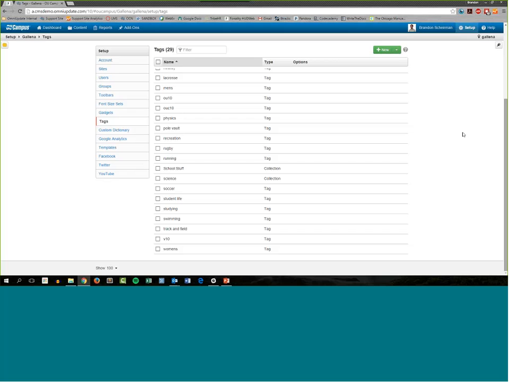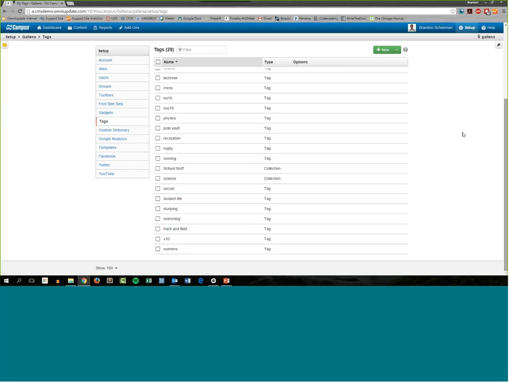Norma is also asking, just to be clear, tags will replace keywords, and if that's correct, will our existing keywords be automatically turned into tags? Tags will not necessarily replace keywords. There's the potential that you could do that, for example, but it will not replace the meta keywords that you've already added for your pages. So it's not necessarily correct.